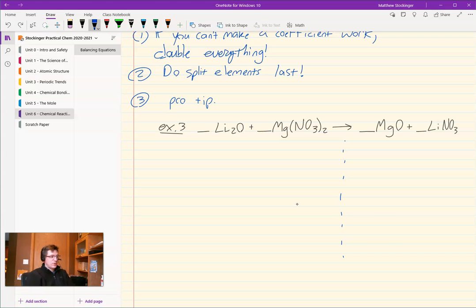So when I make my list, I'm going to look for lithium, that's a cation. I'm going to look for oxygen because that's the anion of that. That oxygen is still going to be a thing. And I'll look for magnesium, but instead of looking at nitrogen and oxygen separately over there, I can just look at nitrate as a whole. So counting ions can save you some time, and sometimes it can save you a lot of time. So let's start doing that.